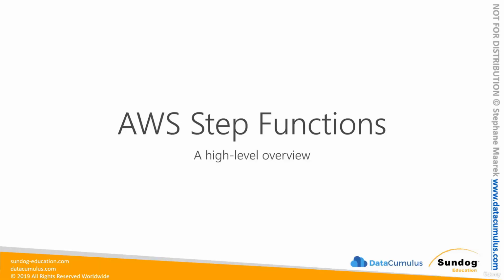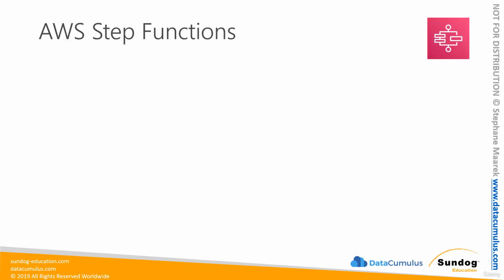Let's do a high-level overview of AWS Step Functions. Very similar to data pipelines in concept here. Basically, its purpose in life is to let you design workflows throughout AWS. So as you're building a system to analyze your data and pre-process that data, Step Functions might be what connects all those steps together to create a larger system.